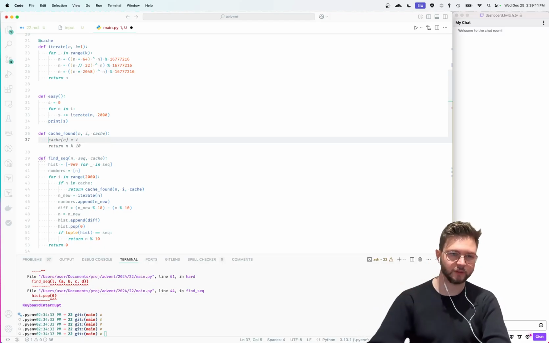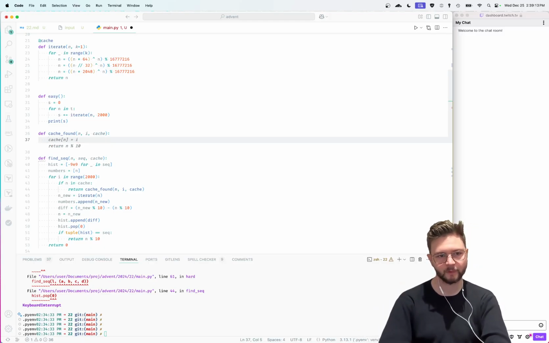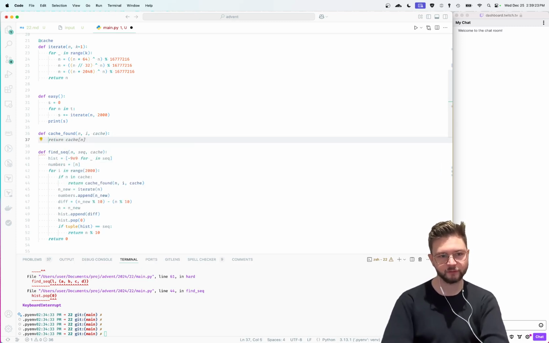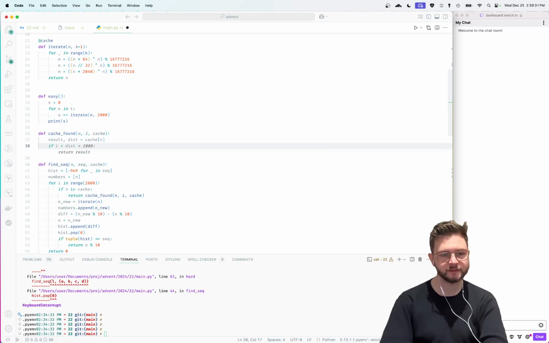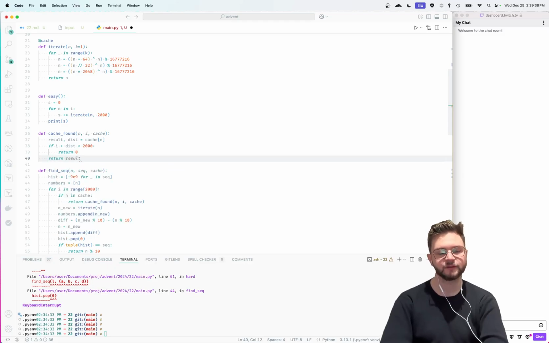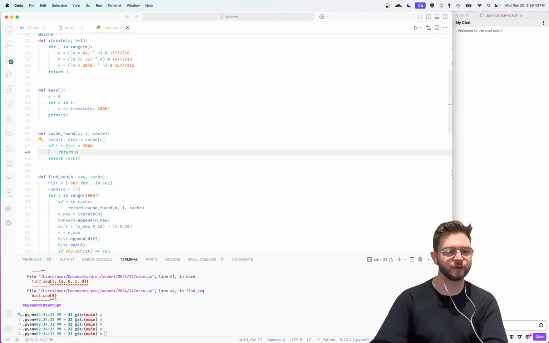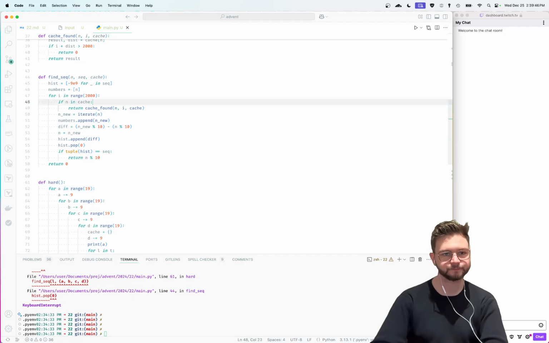So the cache is going to be filled with the result and the distance. If I plus dist is greater than 2000, we would return 0. Otherwise, we return result. Now, this might be an off by 1 error. We'll figure this one out in a second.